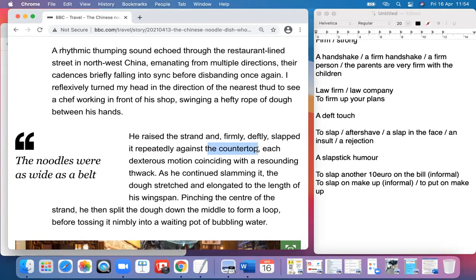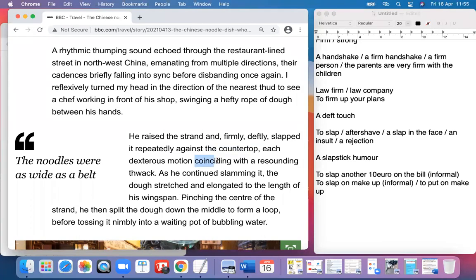So it's the adverb against the countertop, specific vocabulary. So for example, in the kitchen, the countertop is the place that you prepare the food. That's the countertop. So not too difficult. So I suppose in the bank, in the restaurant, you have the counter, which is the place that you pay the money. So this is the counter, and the countertop is the same.